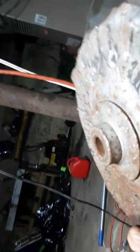Yeah, that's from me hammering it, and I broke my hammer when I was trying to take off the rim. So I was like, no, I'm not allowing that rim to get away with that. So, this is, I think, an 8-inch or a 10-inch pulley. Probably gonna have to measure it. The next thing I'm gonna do is probably take off this muffler, because I want it loud.